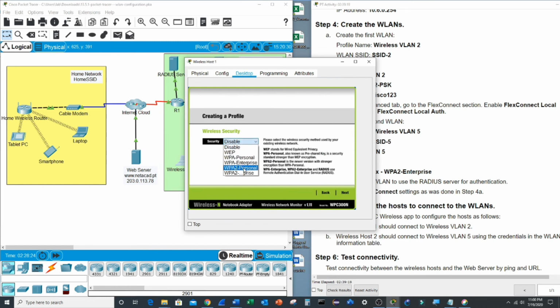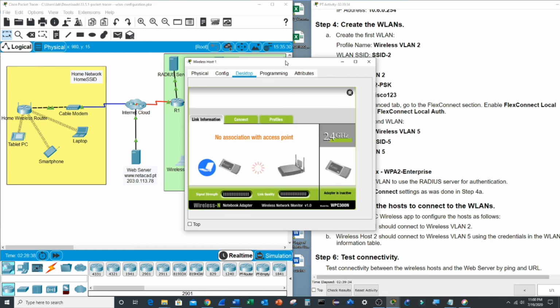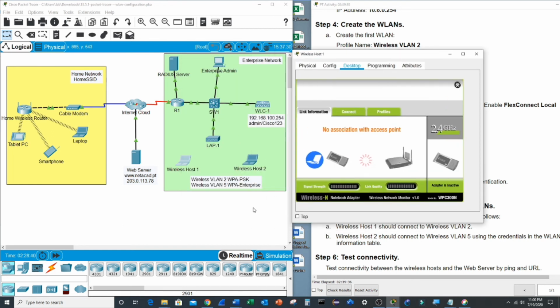Security is WPA2 personal. Make sure you scroll all the way down to WPA2 personal. Cisco 123. Save, connect. And we have a connection.